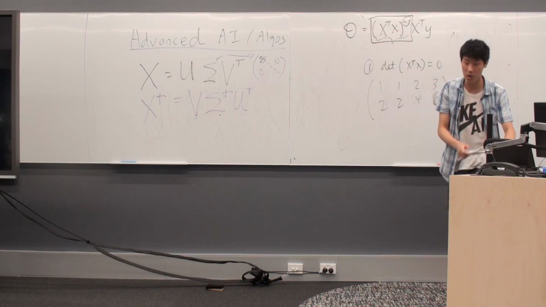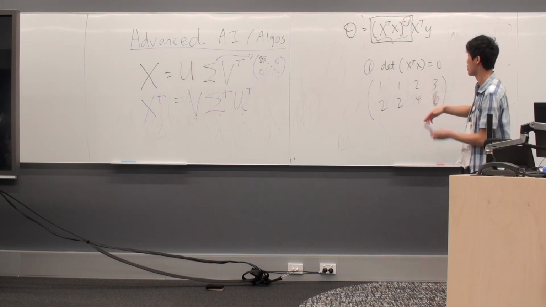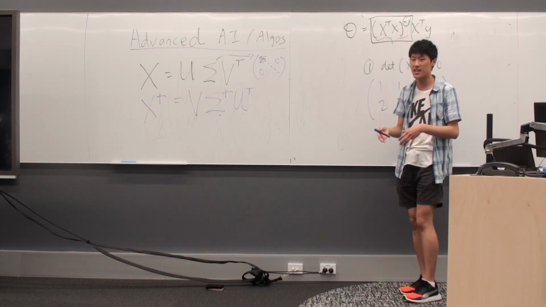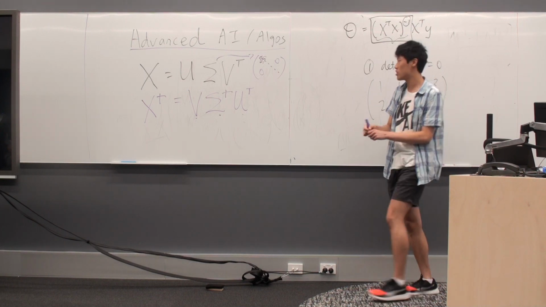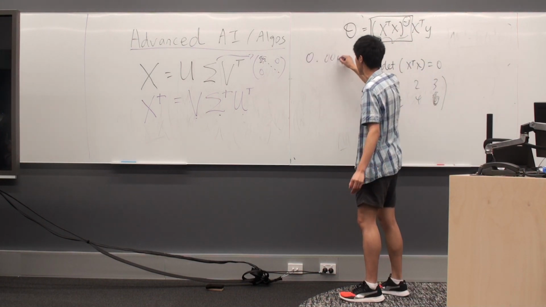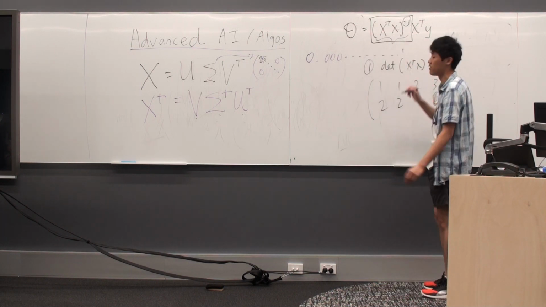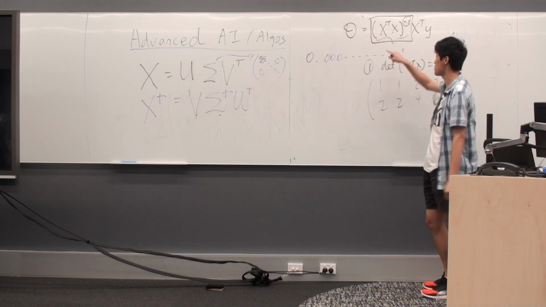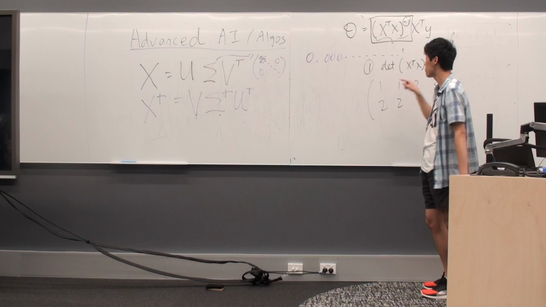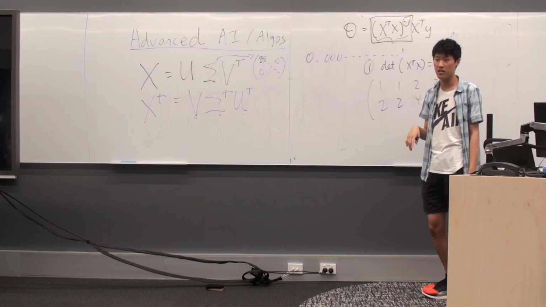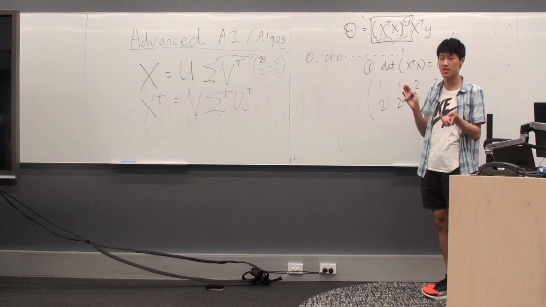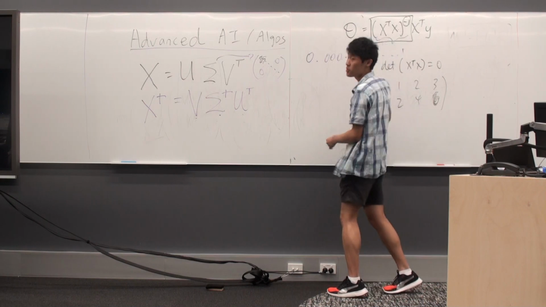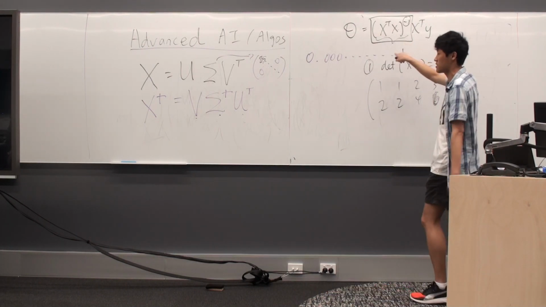I'm not joking. Because you know when you do algorithms and when you do the inverse, you sometimes have numerical issues. Remember, a computer only has some sort of precision level, right? A computer only has like 0.0000, 32 zeros and 1, right? Anything smaller than that, the computer will just round it off to that, right? So in fact, sometimes when you compute the inverse with a computer, you will have problems where the inverse can't be computed. Because it's just a computer. The computer can't take small decimals or large numbers. Unfortunately, we can do it by hand, have fun, but a computer can't, right? So that's why this problem exists.